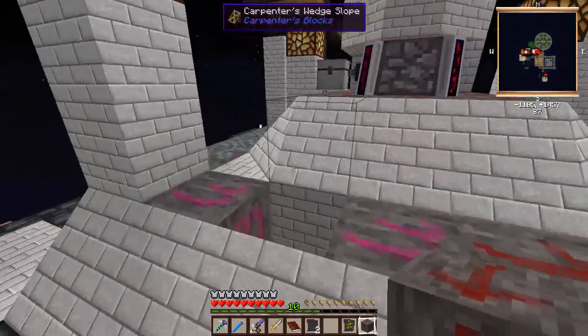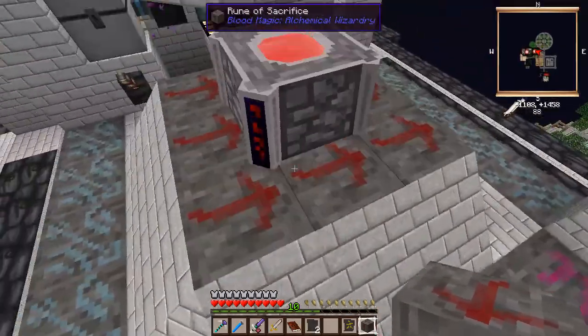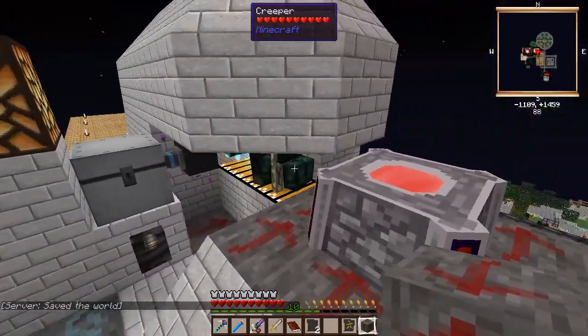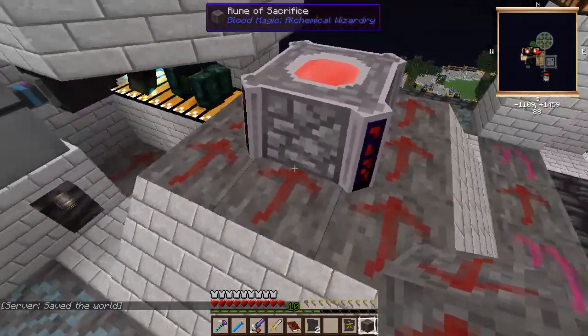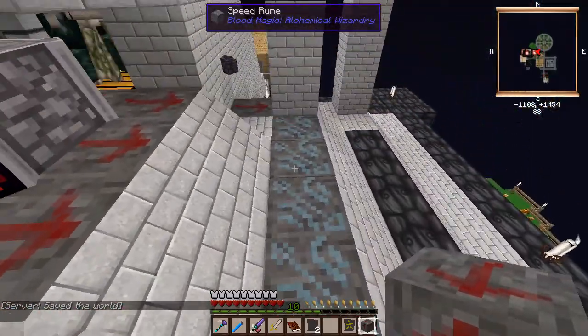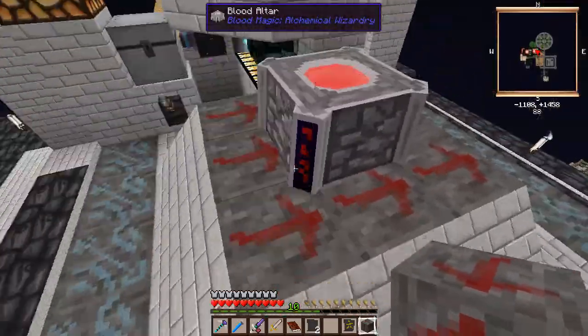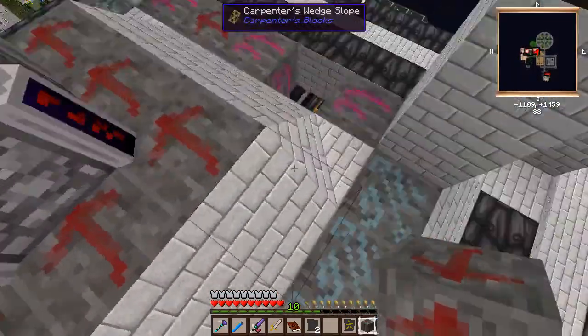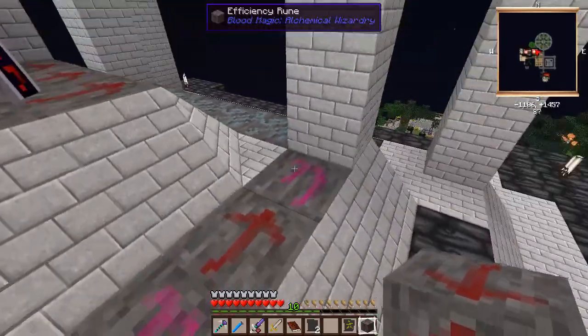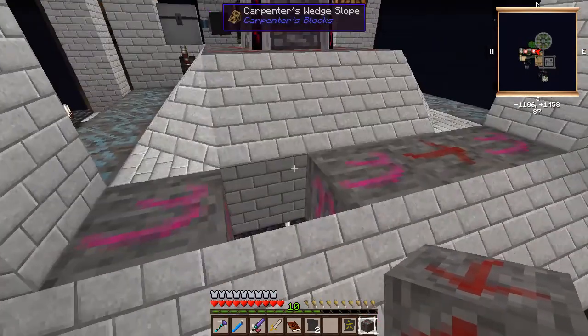Alrighty guys, it's time to put our last rune in. I did end up moving my runes of sacrifice to the top. That gave me 700 blood for every mob I killed instead of 500. Wasn't really needed. I might maybe even should have put the speed runes up there. Oh, 10 speed runes. And I've got the rest are blood except for the 3 efficiency that we got from the quest. I'll probably get rid of those because you really don't need efficiency if you're doing it right.